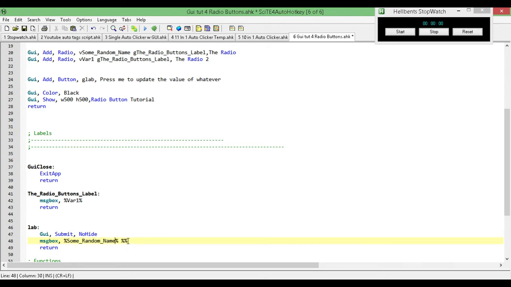So that's our first variable, and our second one I just called var1 to keep it quicker. Okay, so let me see if I have everything right. What we're going to do is, when the user of your GUI clicks on the radio button, it's not going to actually do anything until they press a button or something like that, and only then is it actually going to update those values. So up until the point where they hit submit, it's not going to do anything.